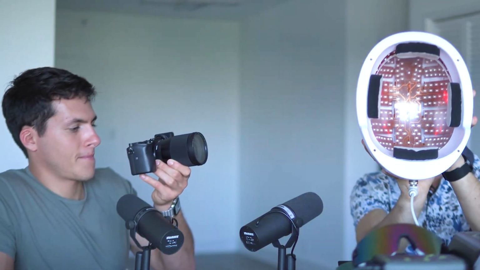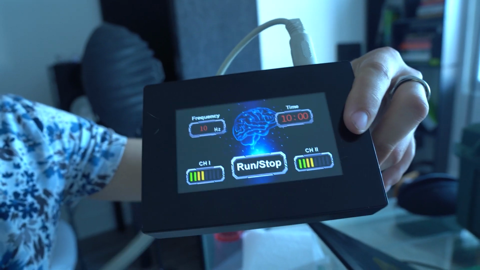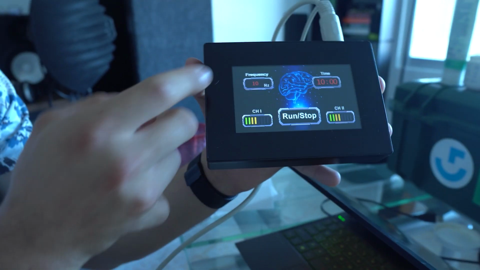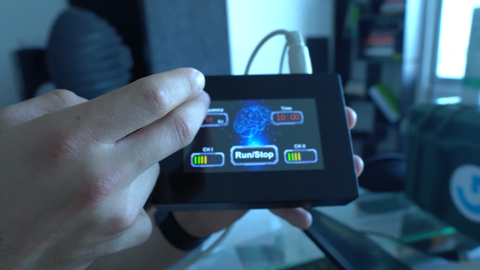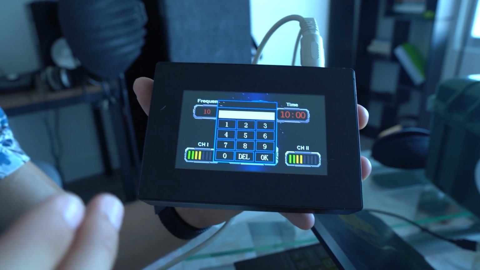Look at that. I'll turn it on so you can actually see the light. What you're seeing there is the red lights. Those are just the test lights because, as I said, the near-infrared light is not visible to the naked eye, so it's just to make sure that you have it on. What's cool about this, and I'll show the interface here, is that I can adjust 3 different things. I can adjust the frequency, so we can pulse the light at whatever frequency I'd like, anywhere from 1 up to 200 hertz.